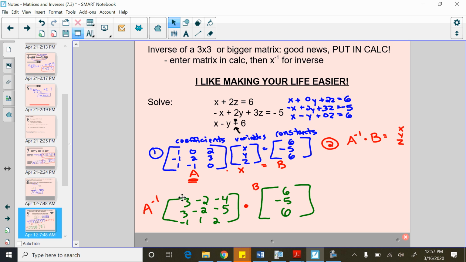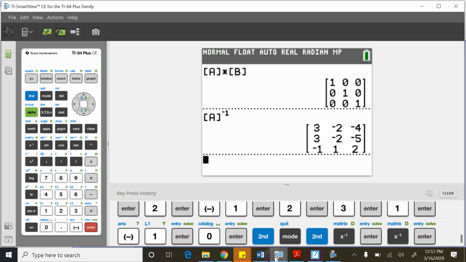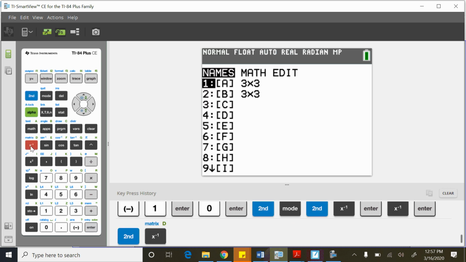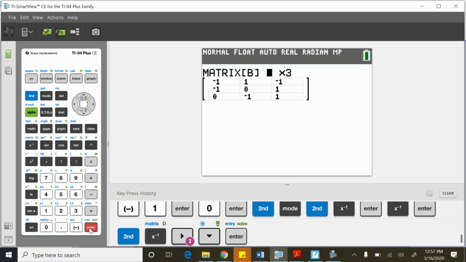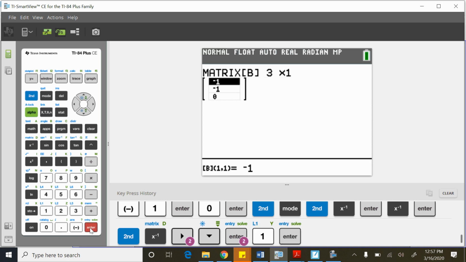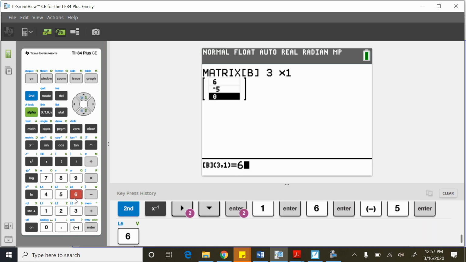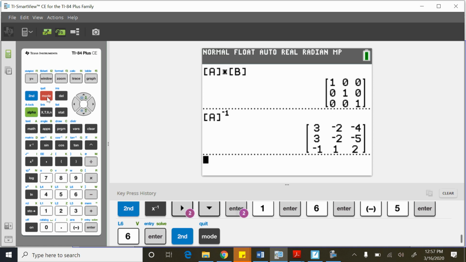So let's go back to the calculator. Let's go back to the matrix that we have and over to the edit. Go down to the B spot. Now this matrix has 3 rows, so I agree with the 3 part, but only has 1 column now. So notice in this case we have to put our 6, our -5, and our 6. And now we clear out of that. And this is where your keystrokes are very important, because notice how the last thing I have in my calculator is my inverse of A.